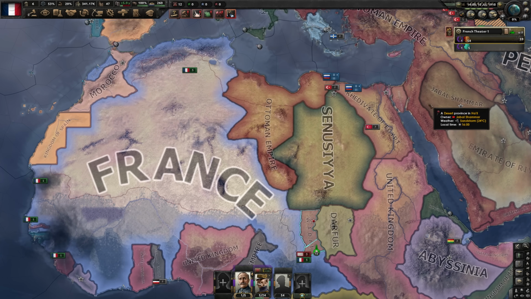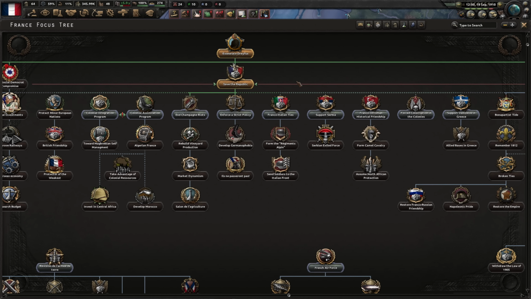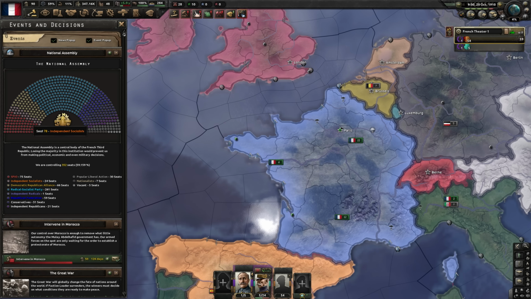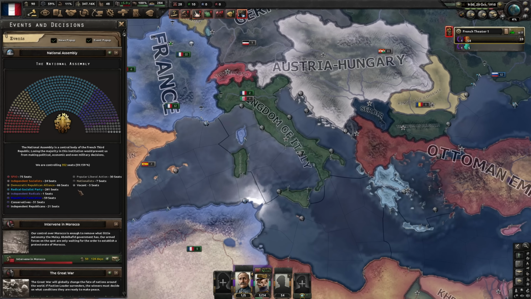And the Great War Redux starts halfway through the year. That's why we're already in July here. And here we can immediately start several focuses that will greatly reduce the effects of our bad national spirits. I'll probably modify disjointed government first and then end the riots. I think that's a good course of action. And as France here, we have a beautiful National Assembly scripted GUI. So we'll have to manage that, though the center-leaning parties seem to have quite the majority.